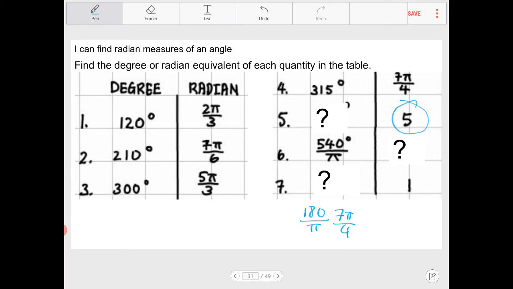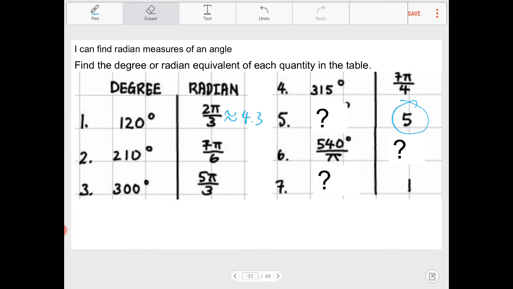Next, I have a radian measure of 5. This is a little odd because we're used to all the radian measures having a pi in them. It doesn't necessarily have to. All of these numbers that we have for the radian measure, let's say 2 pi over 3, could easily be figured out to be approximately 4.3. Where did I get 4.3 from? That's because I'm figuring out what pi is numerically, as a decimal value.